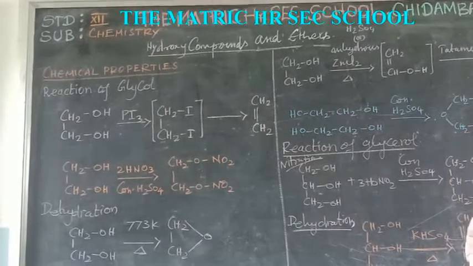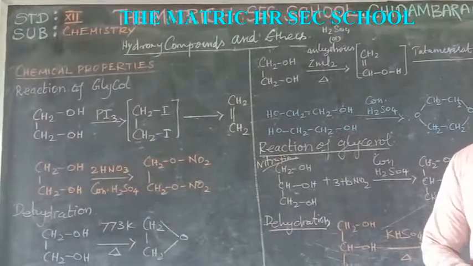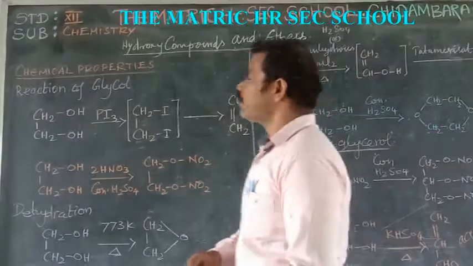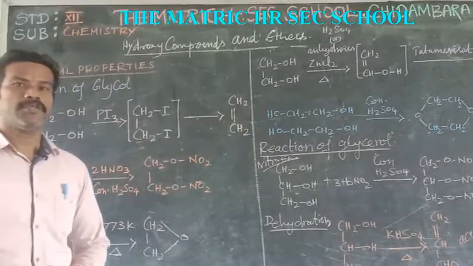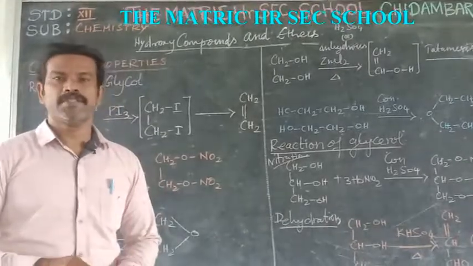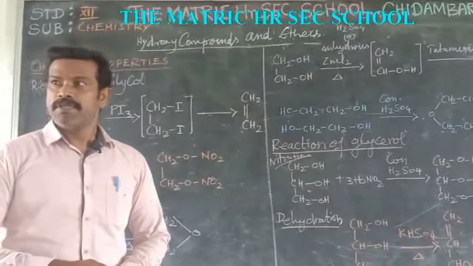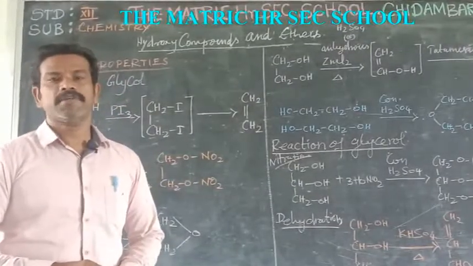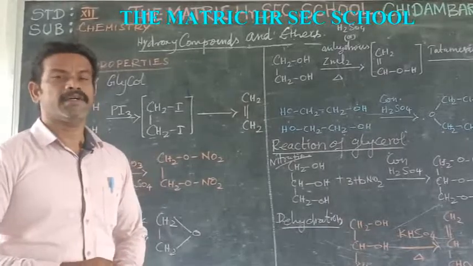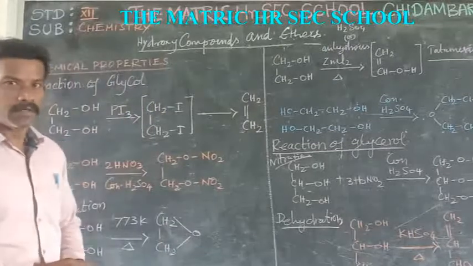Okay, good morning students. Today we are going to continue with the chemical properties of hydroxy compounds and ether compounds. In the last class we studied the SN1 reaction, SN2 reaction, E1 mechanism, E2 mechanism, Saytzeff's rule, the oxidation method, and some other chemical properties. Today we are going to cover the balance of the chemical properties and the properties of glycerol and glycol. We will see that.